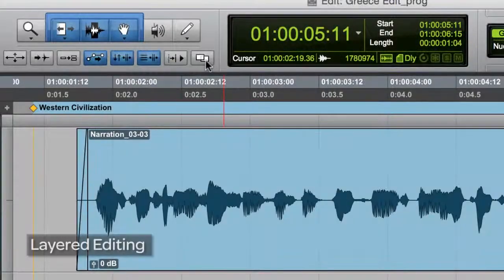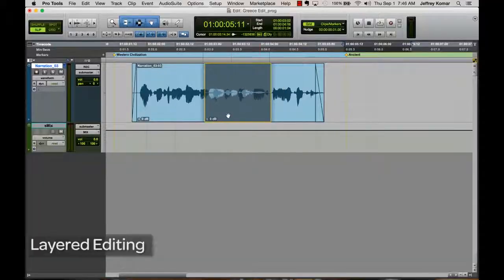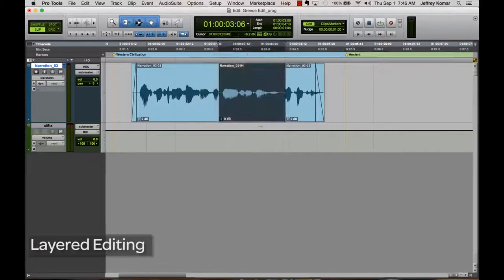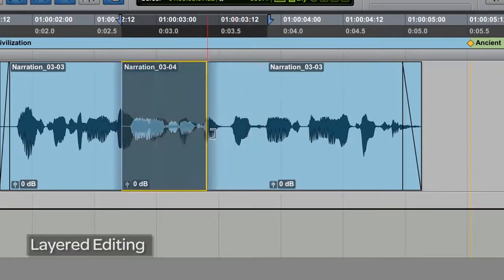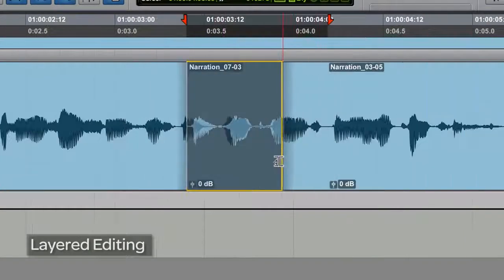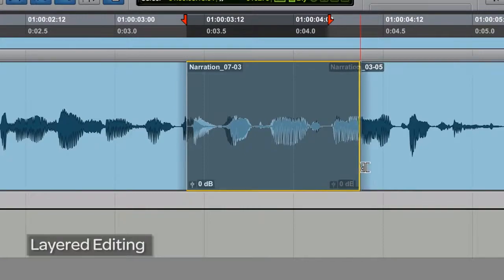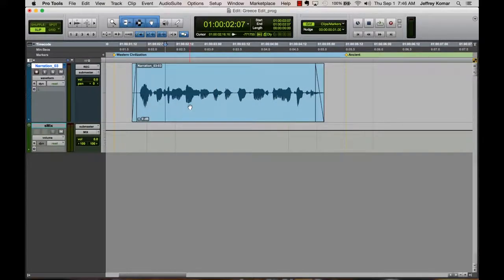And now with the new layered editing mode, Pro Tools allows you to drag and drop clips onto each other while retaining the original clip edit boundaries. Clips can be slid on top of each other, revealing the transients in both the underlying and top clips, which can be incredibly useful when time-aligning audio elements. Deleting the top clip while in layered editing mode simply removes the clip without carving out a hole where it was previously.